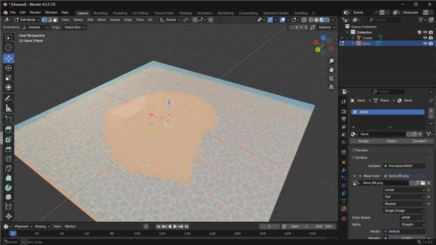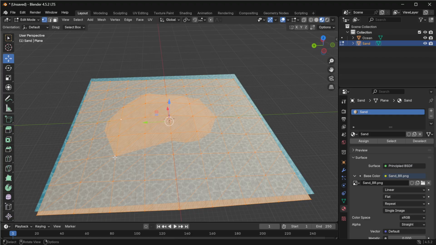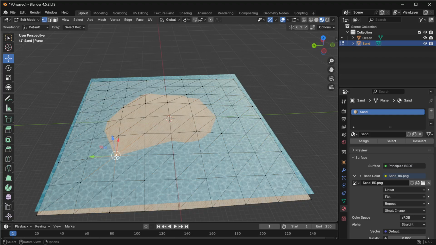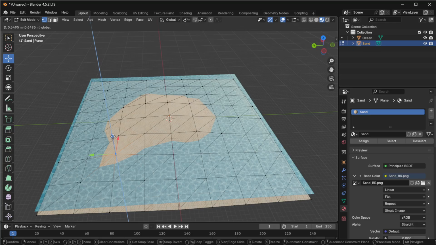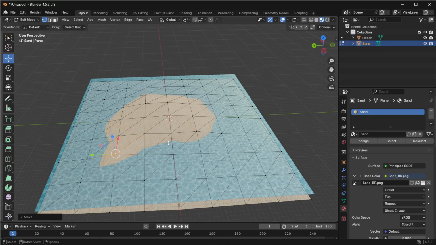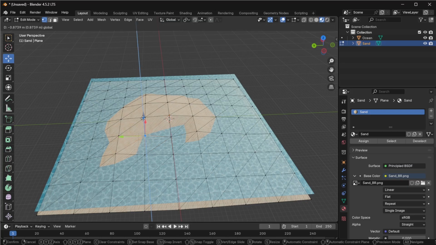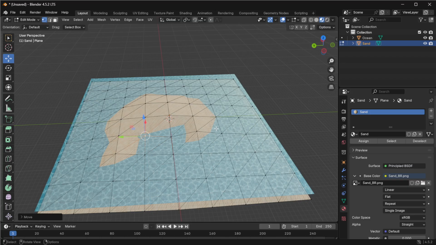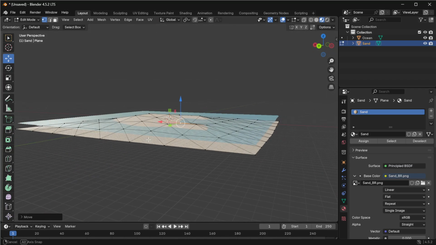So anyway, you can do the same thing to the ocean. While we're here looking at the beach, let's see if there's anything we want to do. Like, I love the idea of having this point go out a little bit further, so you get kind of a little thing there. Maybe we can make this into a little cove. Yeah, that's kind of cool, right? We could even lower this. And we're starting to need more detail though, right? Like, this is not enough detail. It's good, but it's not enough. And we could change the lower ones.